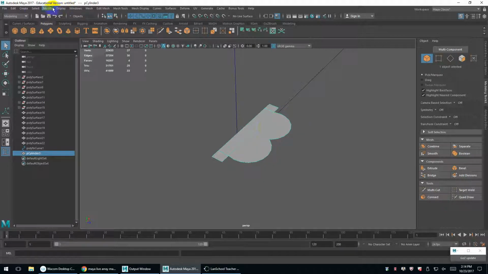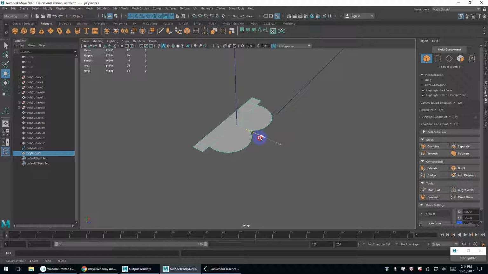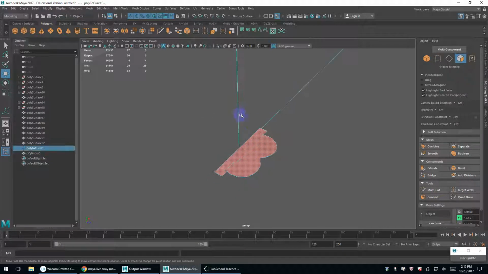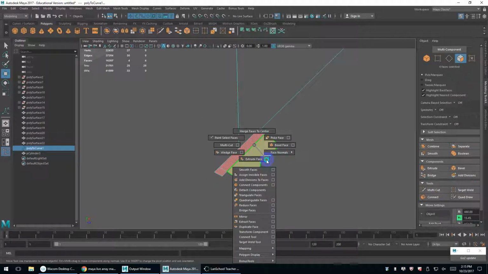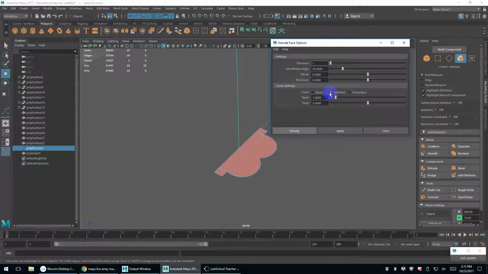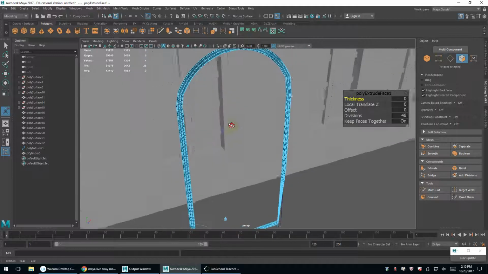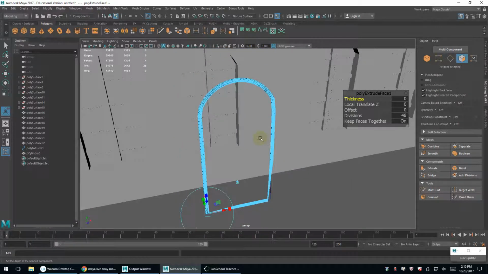So I'll take this object, I'm going to go to Modify Center Pivot again on this thing. And I'll try to just sort of set it roughly where I want it to be. Place it down here. Grab all the faces, then grab the edge. And Shift right click, go to Extrude. Extrude along selected. I usually give a ton of divisions to this thing, 48 divisions. Hit Extrude. And we basically get a framing that we can roughly use.